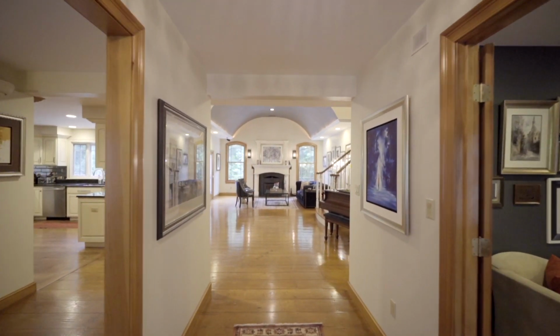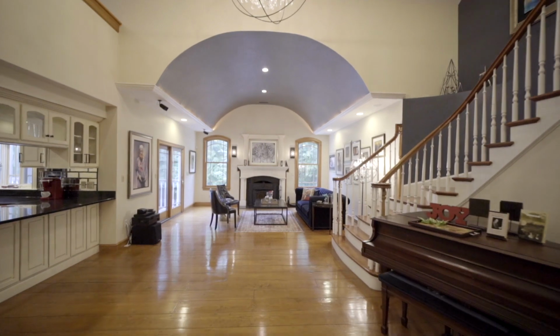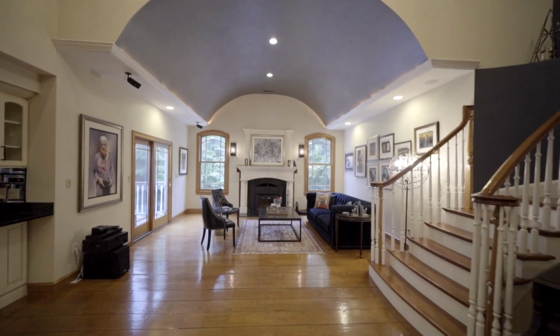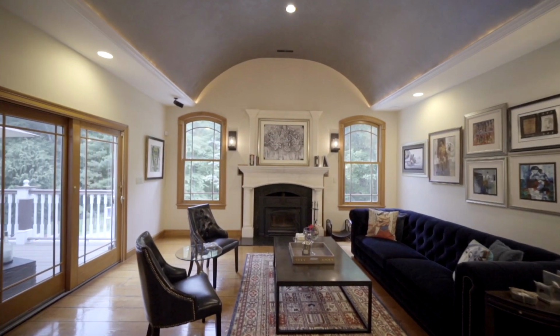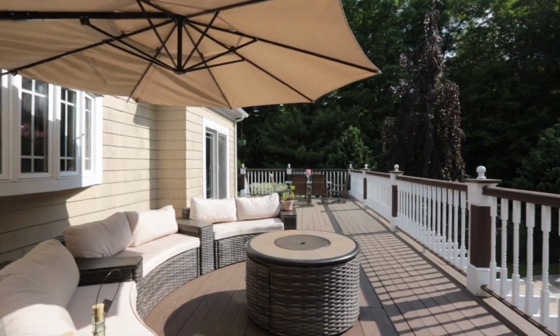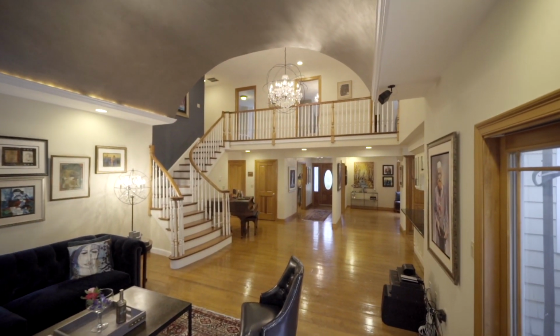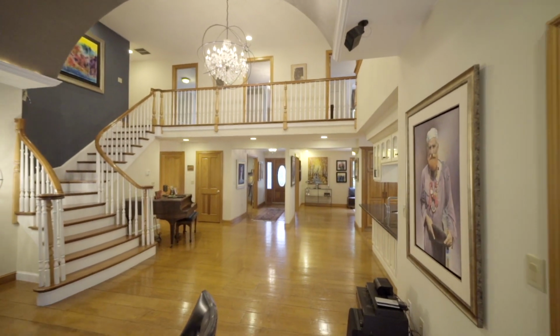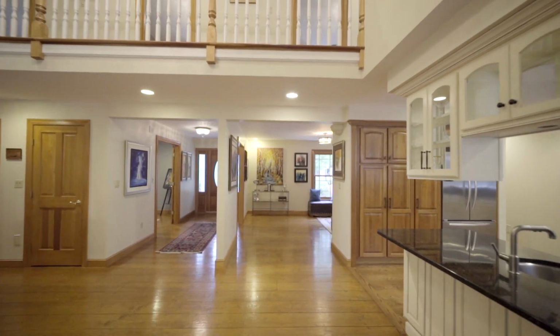Featuring 5 bedrooms and 5 bathrooms, this thoughtfully designed home has an artistic flair throughout and is a refreshing retreat. The custom 9-inch wide pine floors, the vaulted arch ceiling is adorned with a complete suite of professional finishes built by the builder for his family. Enjoy gathering with friends and family in the family room heated with radiant heat.